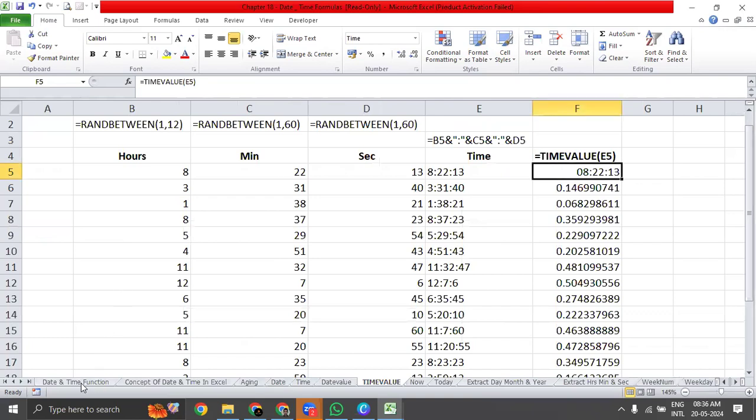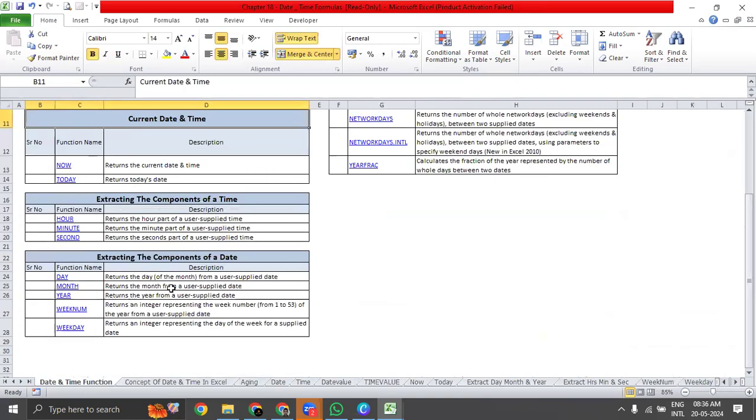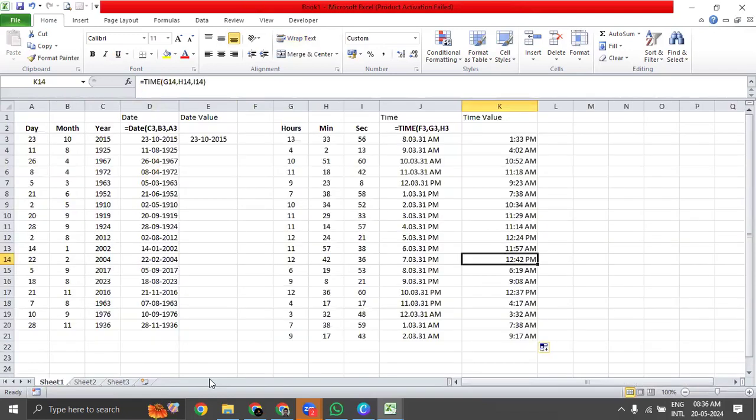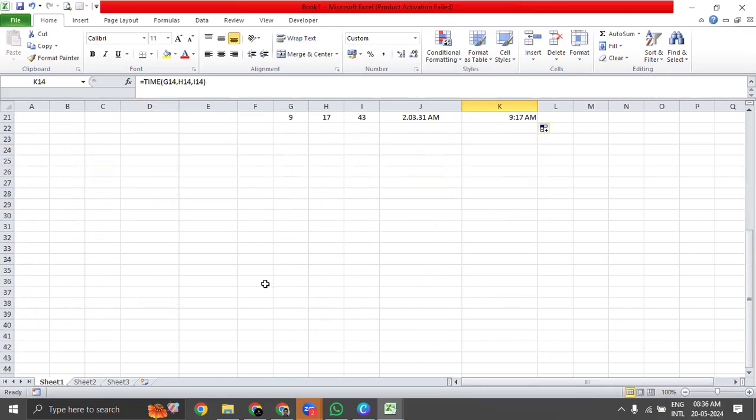Now, if you want to have the current date and time, we have the function called NOW for current date and time. TODAY only returns the date. For example, let's say today's date. I want to display here the date and time.